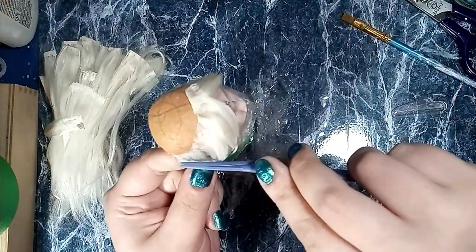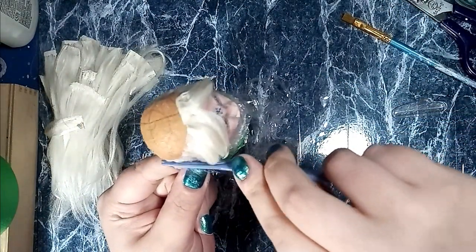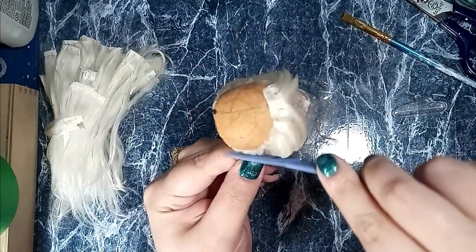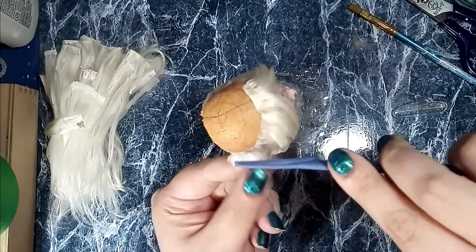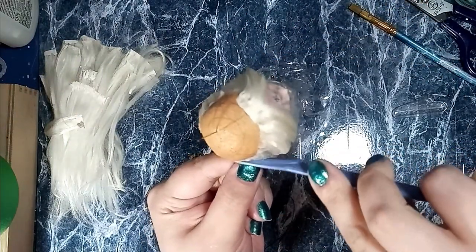I am using an eyebrow razor to make nice wispy edges, as opposed to the blunt cut of scissors, but even then, it takes a lot of dedication and time. We are going for a nice layered pixie, and this is not the easiest style.